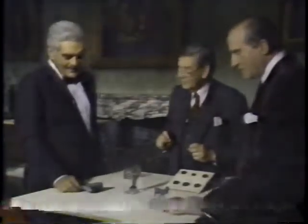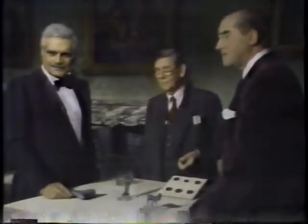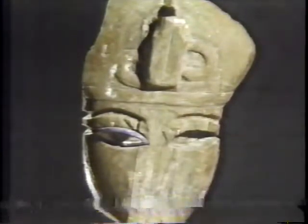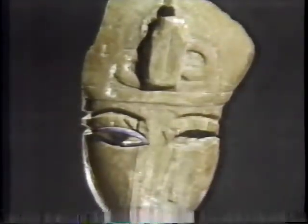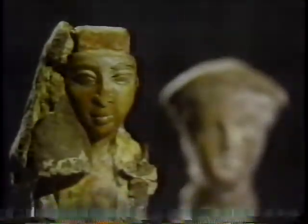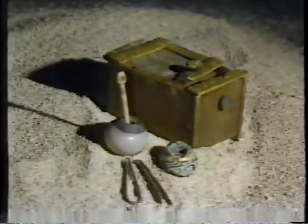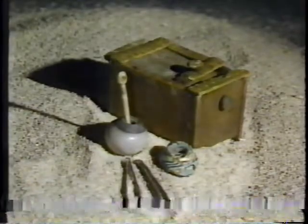Well, all these things are extremely beautiful, but they're so small. Shall we have a closer look at them? A head of Amenophis III, made of wood, from the tomb. And here is another, of the same kind. Two heads of ladies, and they differ in age by 1,500 years. Beautiful. A knob from a box of Amenophis III with his name in blue faience. An armlet with snake decoration made of silver from Tel Balamun. Cosmetic objects from a Middle Kingdom tomb 3,000 years old.